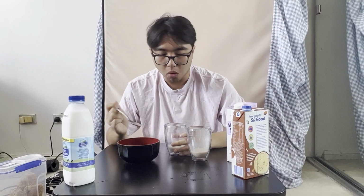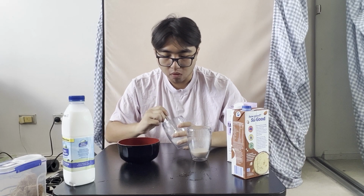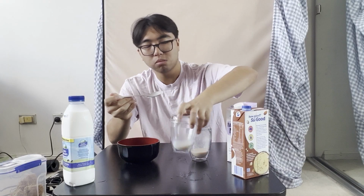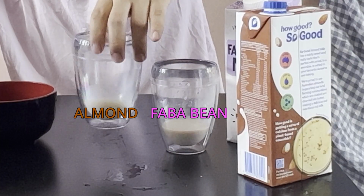What's Weetbix, isn't it? It's like nutty Weetbix. But I mean, Weetbix are more grainy, so they'll absorb the milk better. Almond milk. It's like shit. It's like very watery with a hint of vanilla. Look at the color difference. The faba bean one is very dark. The almond one is like super light. Now we got normal milk.